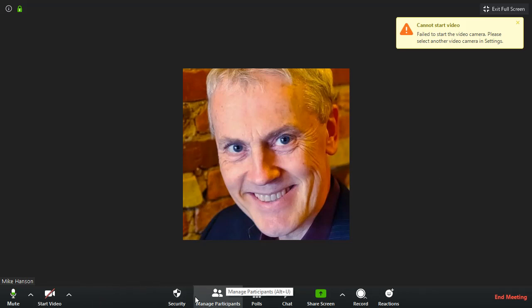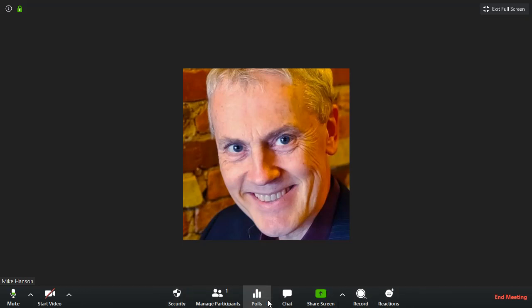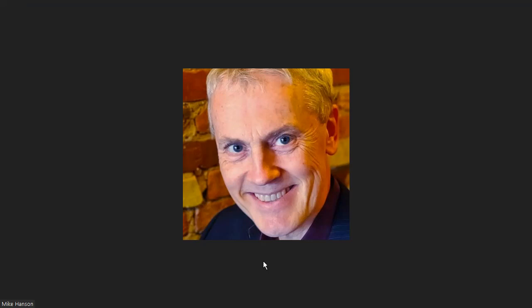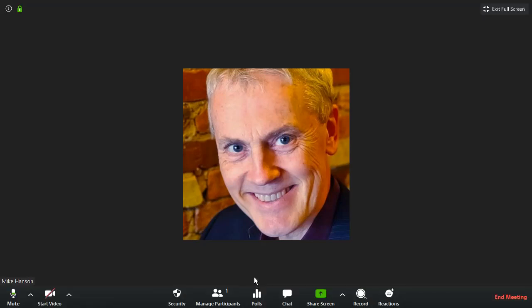Okay, so you'll notice along the bottom of the view here we have various buttons. And polls is the one that the host can access. So again, this does have to be done by the host. Once the meeting is running, the host can assign a co-host if they want to, and the co-host can actually run the polls themselves if they wish. But the actual editing of the polls, to the best of my knowledge, has to be done on the website, and the website can only be accessed by the person who is the official host of the meeting.